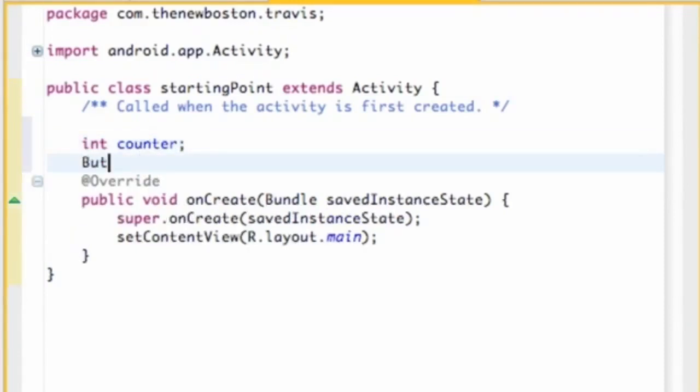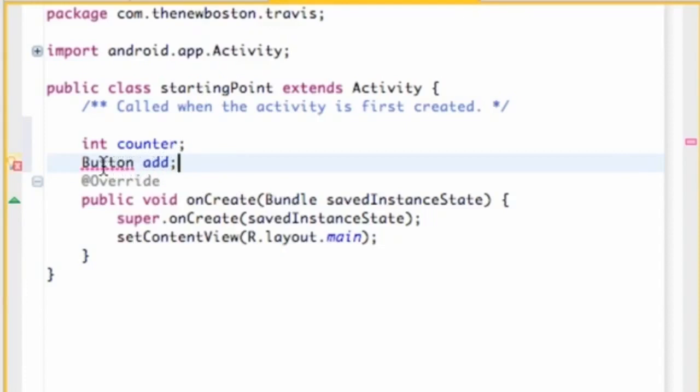Now we're going to define a button as well, because we have two buttons, an add button and a subtract button, so we're going to say button add. And again, I hope you guys noticed that I put a semicolon after both of these lines. That's standard in Java. After each line you want to put a semicolon. And we're getting an error for button.